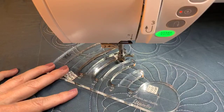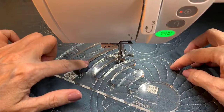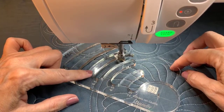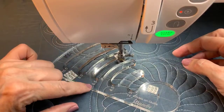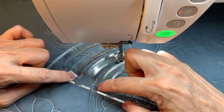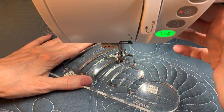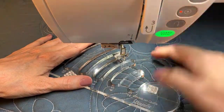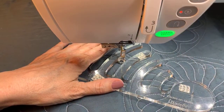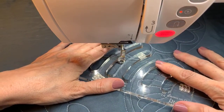Now, we want to put another echo in so that we can put those fun fill designs in there. Every one of these is 1 inch. So if we want a bigger space, then we would have to make an adjustment. So anytime you go up right here, it's going to make that 1 inch space. Even though it's two numbers, it's 6.5 to 8.5. The relationship on the circle is just going to be 1 inch. So we'll just hop over and we'll stop right in the circle right here. So we'll tack that a little bit with a few stitches. Make sure it's secure.